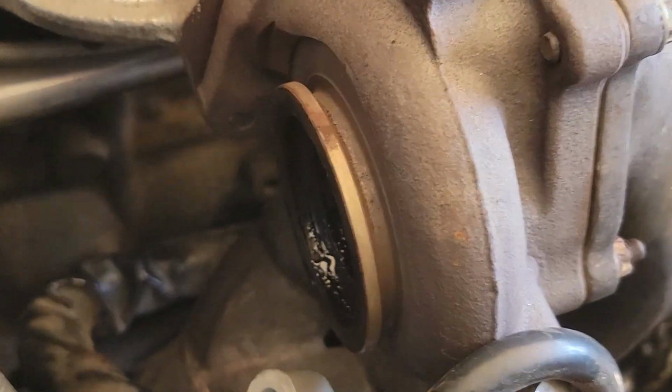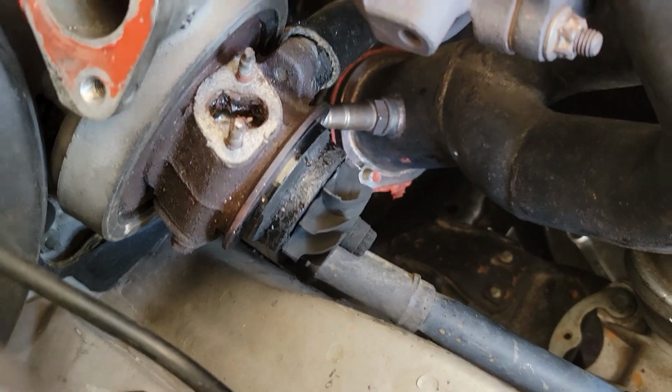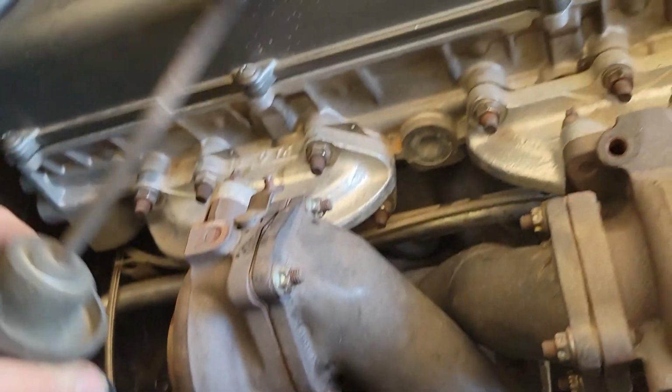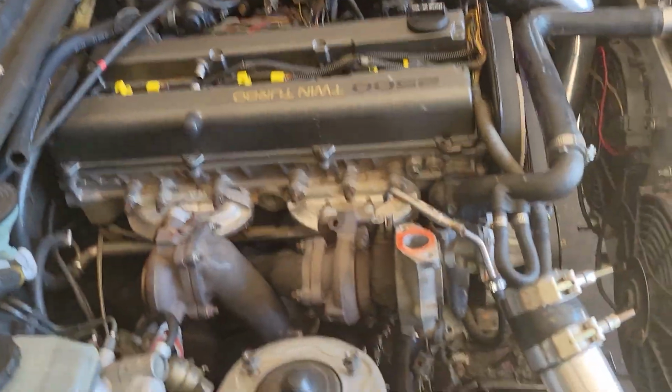Okay, so I got one of the turbos off. Well, got them separated. Look how terrible that is. Here's the actual inside of it. That is disgusting. And that is exactly why it's smoking so much. So, yep, I'm gonna pull these all the way off, and we will assess the damage afterwards, the damage I did not cause.